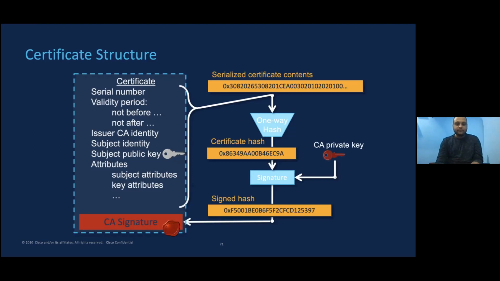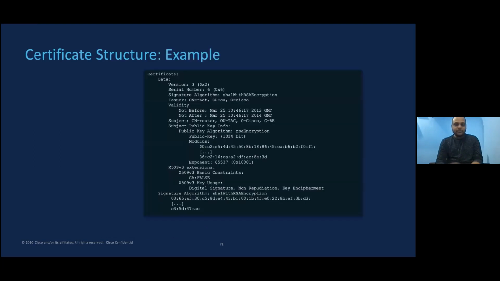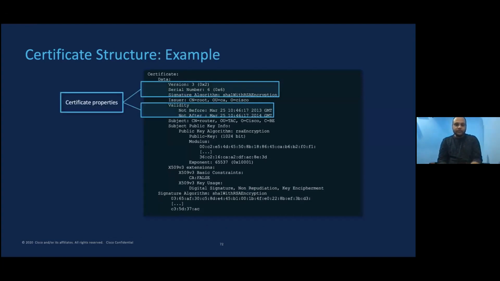You can take any certificate which is available. You can download the certificate of any public domain, or if you have a certificate from your internal CA server, you can just parse it through OpenSSL. What information will you see? The certificate properties, like the serial number of the certificate, the dates it is valid from and to, and then who is the issuer of that certificate, whether it was your university, Kochi University, Karnataka University, or Bangalore University. So that at any point of time, anybody who wants to know which entity issued the certificate can know about it. Along with that, there is a signature algorithm.